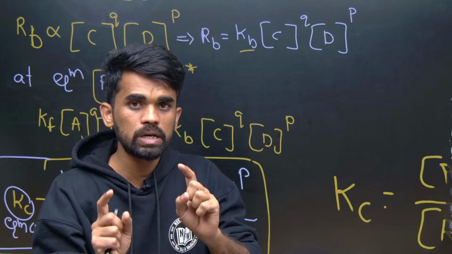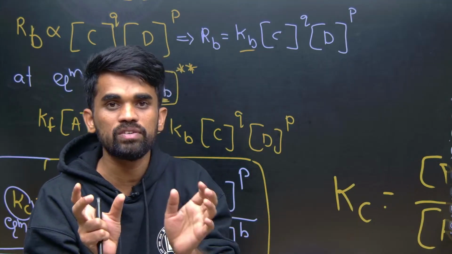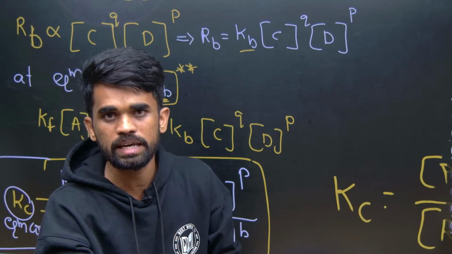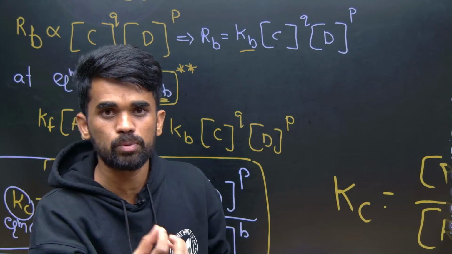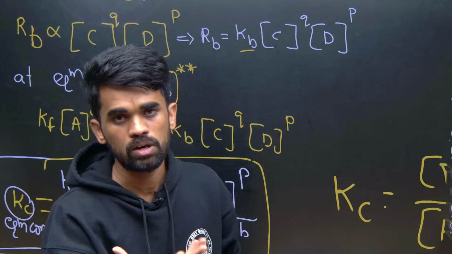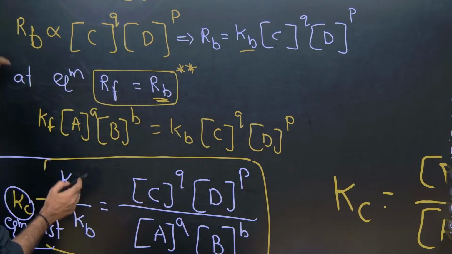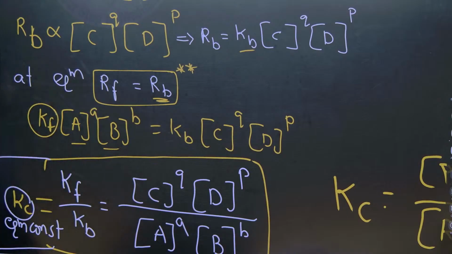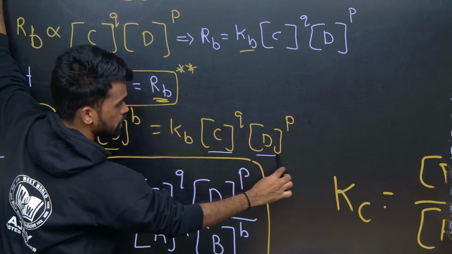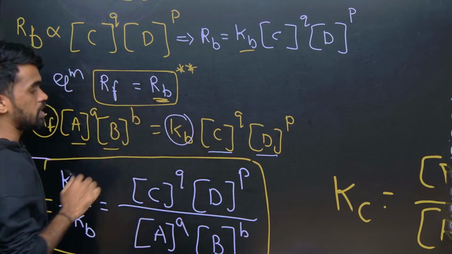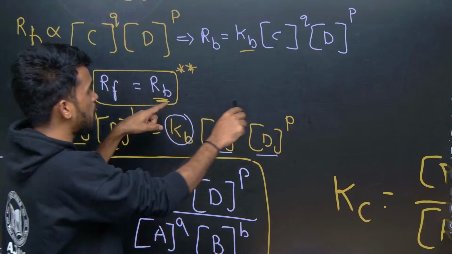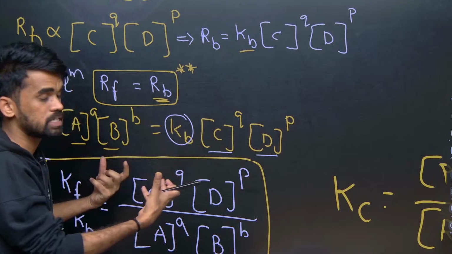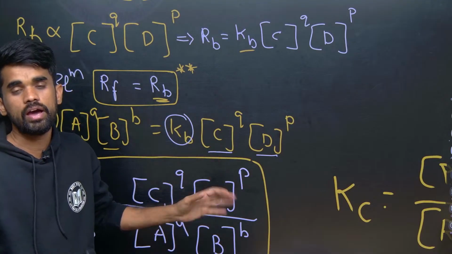So what I told you, only the rate of forward and backward reactions will be equal, but the concentrations may or may not be equal at equilibrium. It means the concentration of reactant and product may or may not be equal. I haven't directly taken only the concentration, I have multiplied it with this Kf. Here also I have taken the concentration but multiplied with some constant Kb. It means the overall rates will be equal, but not their individual concentrations. They may or may not be equal. I hope it is clear.